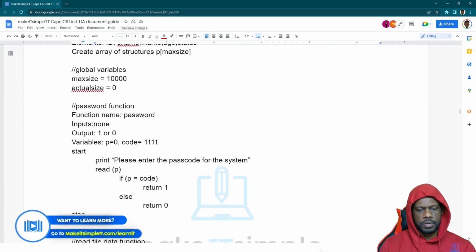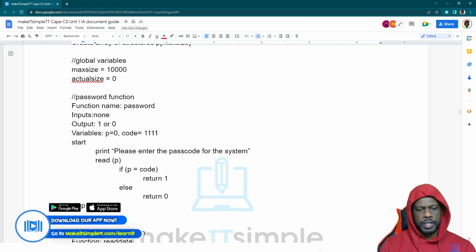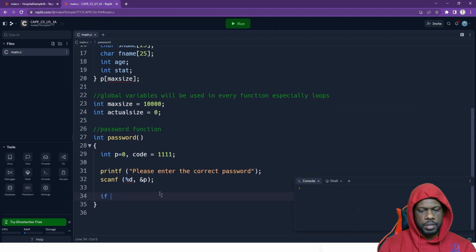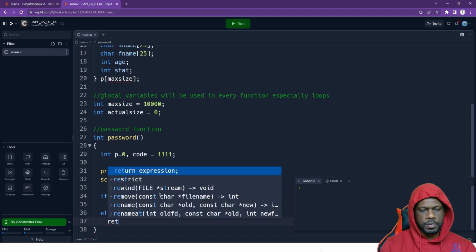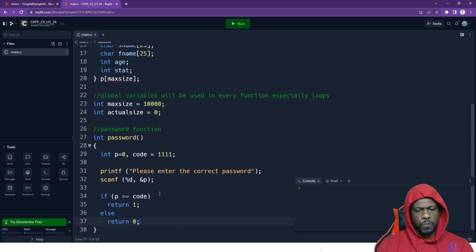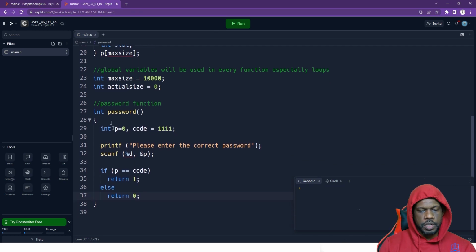If P is equal to code, then return 1 or return 0, right? So we're going to say now, if P double equal code, which is the 1111 I have there, I will return 1, else return 0.